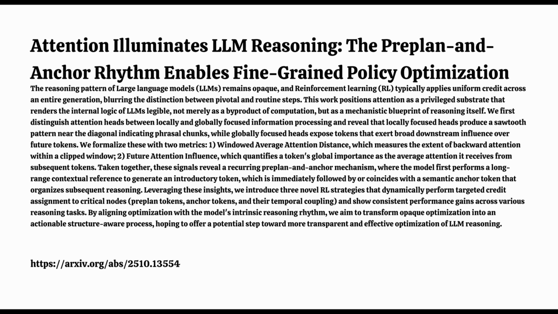It seems quite evident then that attention dynamics are far more than just a diagnostic tool. They provide a prescriptive measure, revealing this pre-plan and anchor rhythm as the perhaps foundational structure of LLM internal thought. We've established that the model consistently executes this two-beat rhythm, pausing for a pre-plan, that long-range context retrieval, exactly when local ambiguity is highest, before committing to a global anchor token. This means LLMs don't just generate text token by token, they seem to generate it in planned strategic chunks.